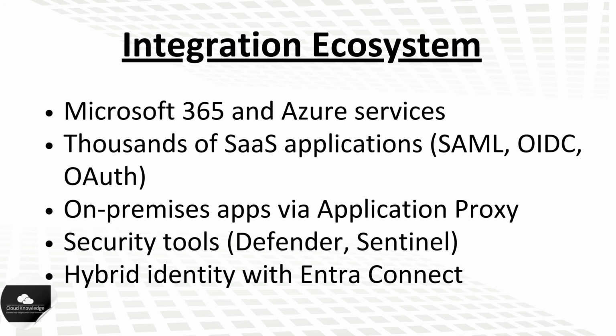Second, we can install thousands of applications in our Entra ID. It could be SAML based, it could be OIDC based, it could be OAuth based. Whatever the method is, we have multiple steps through which we can go and register our application. It could be under app registration, it could be under enterprise application. We will check out what the differences are between those.